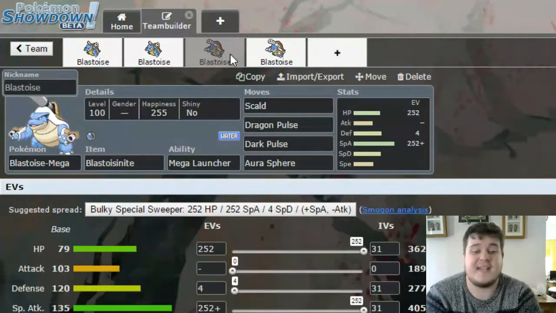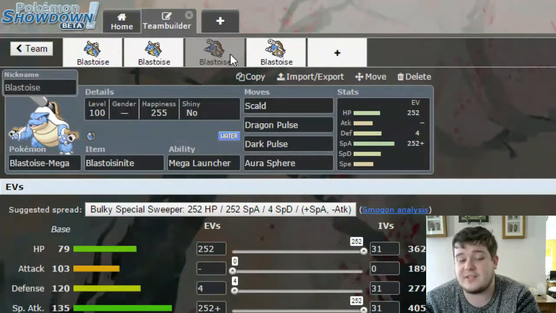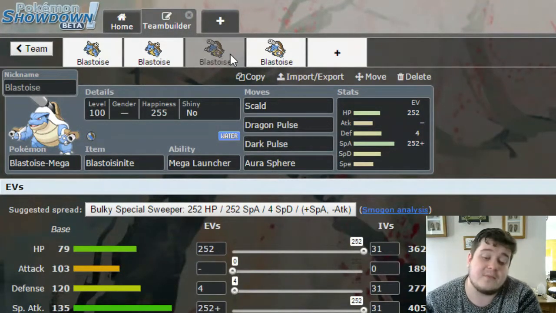So Mega Blastoise, here we go with the first of the Mega Blastoise. We have Scald, Dragon Pulse, Dark Pulse, and Aura Sphere. Mega Launcher actually boosts the Dragon Pulse, the Dark Pulse, and the Aura Sphere. All three of those moves are boosted.